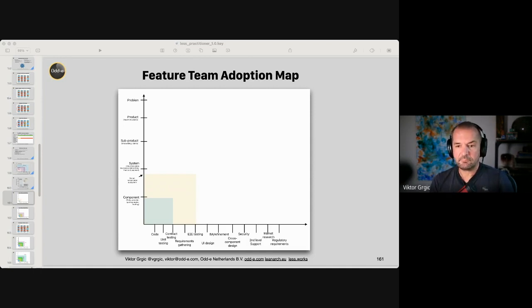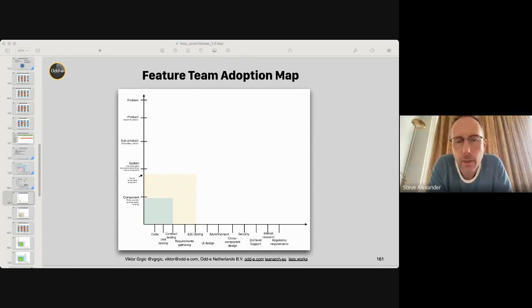Steve? Hey, so last year I spent a lot of time in a financial institution, and they had an idea that sort of overlaps with this, but in a very bad way. They had the idea of all the different activities that they think need doing to make a feature, to make something work, and then they would have traceability to ensure that all these activities had taken place, right?